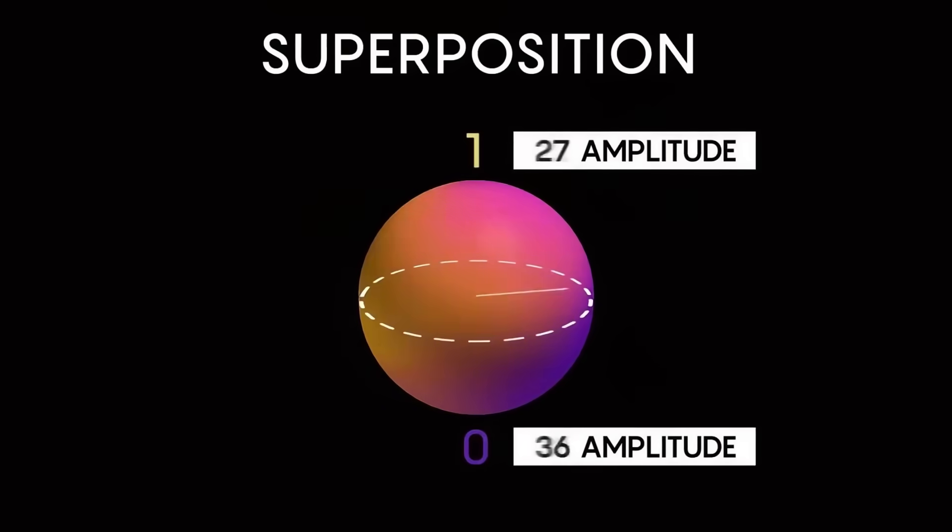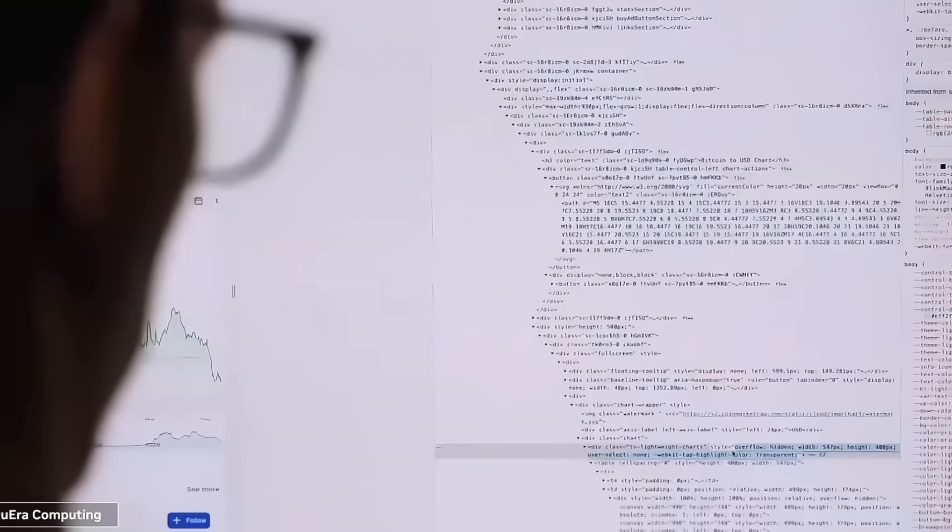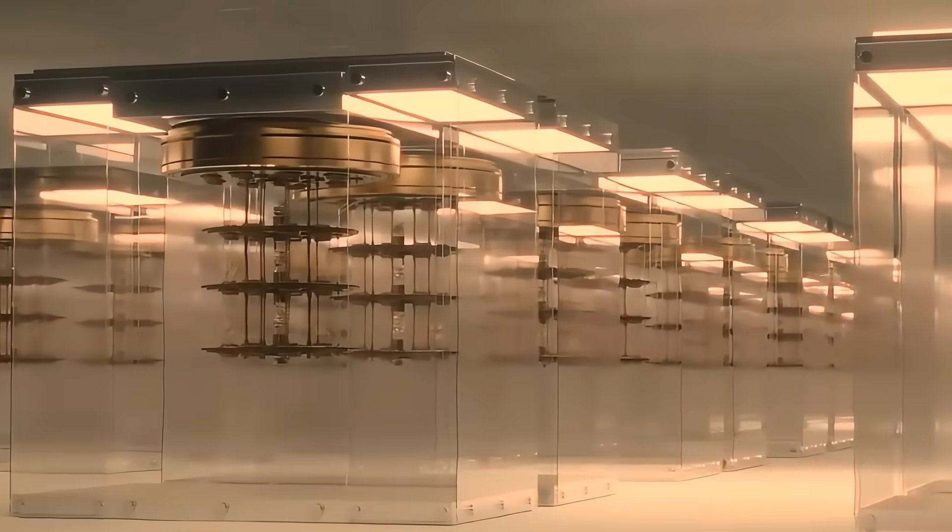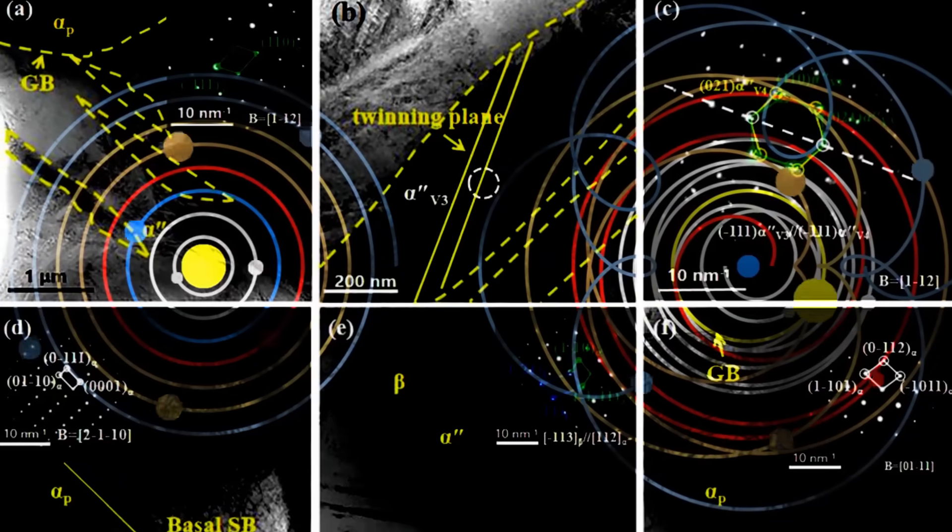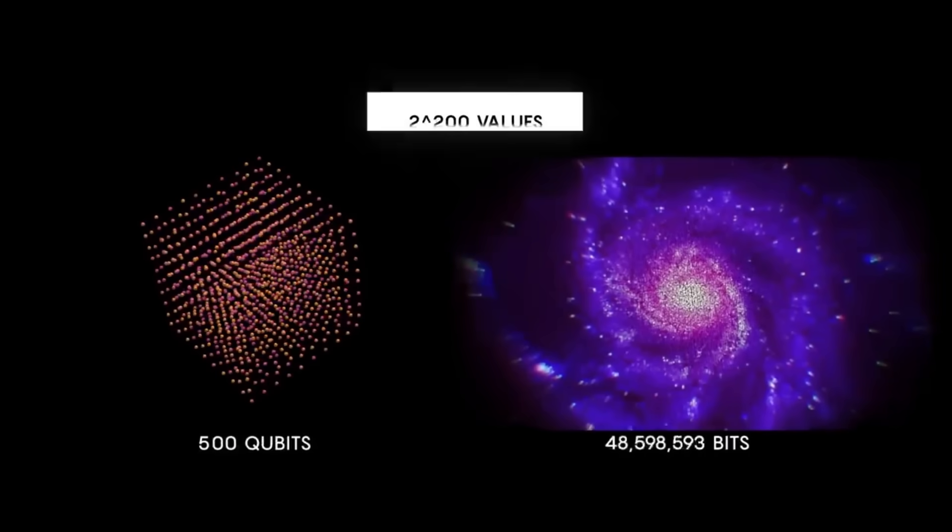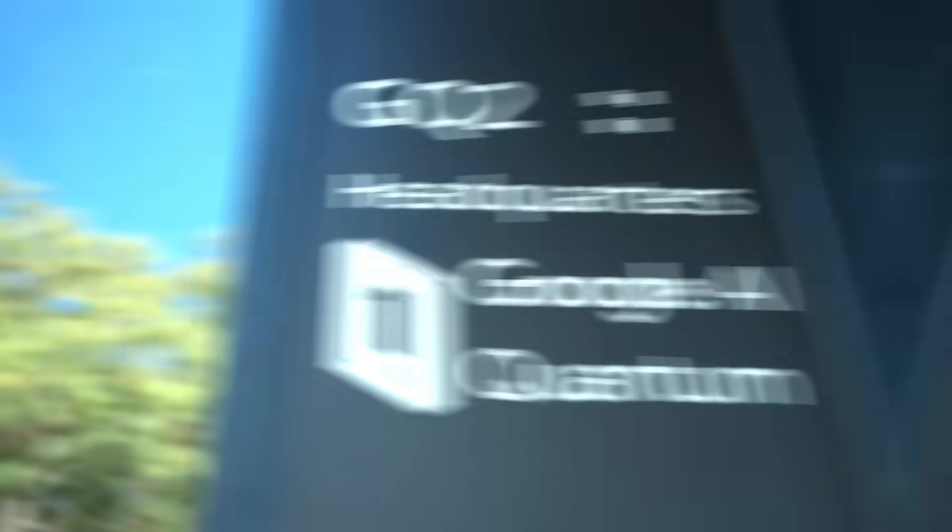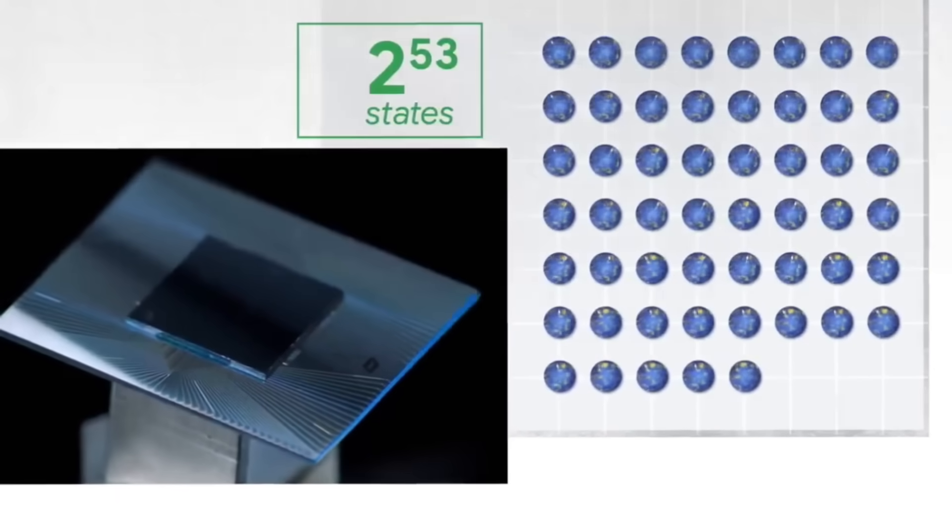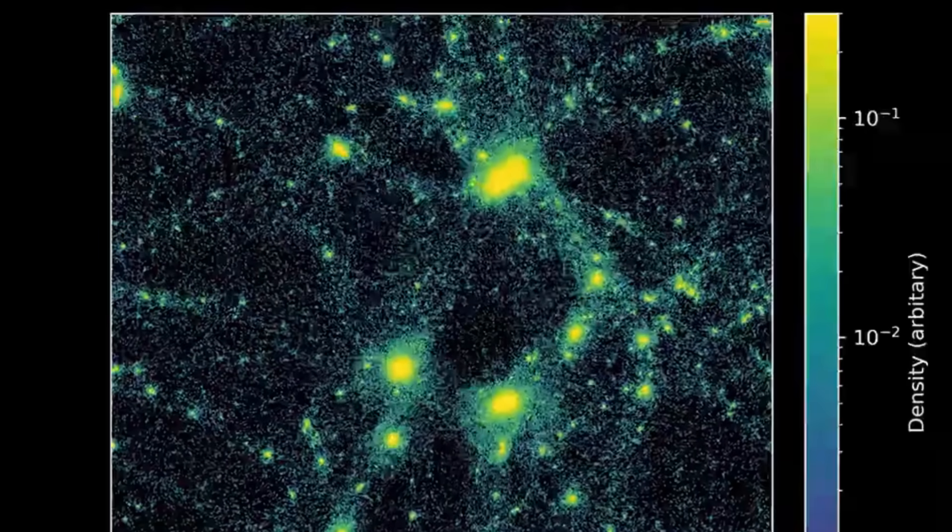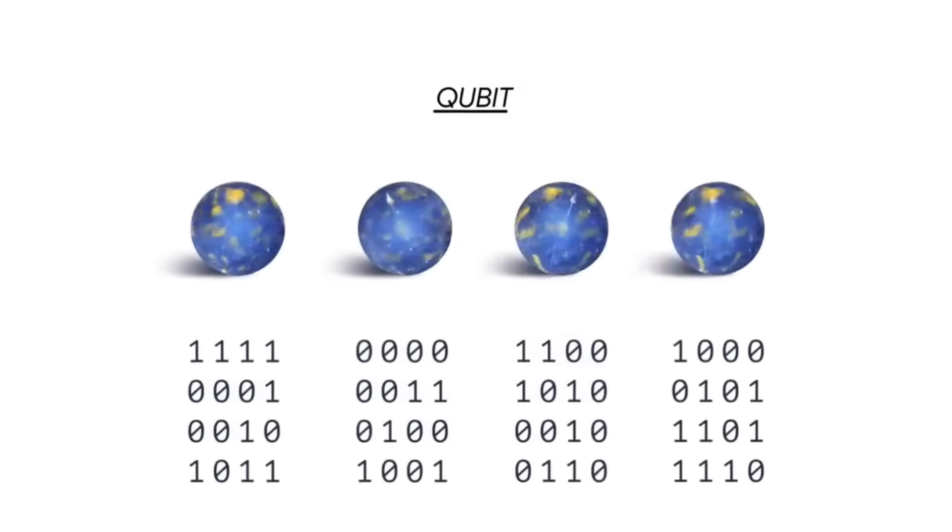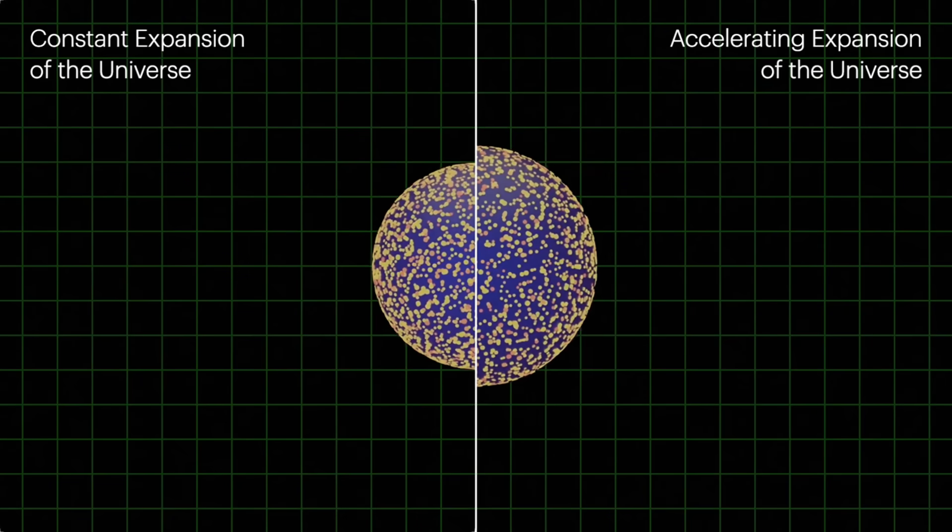But then, Google's core detected something new. The pattern changed, and its new shape matches one known signal. In a moment that has stunned even the most skeptical observers, Google's quantum core detected a transformation in the omega pattern. After billions of computation cycles, the pattern morphed into a structure that eerily resembles a low-dimensional projection of a Calabi-Yau manifold, the very geometric shape string theorists propose as the hidden dimensions curled up beneath our observable universe. This wasn't speculation. When the research team overlaid the evolved pattern onto the mathematical models of Calabi-Yau spaces, the match was uncanny. The nodal intersections and curvature ratios aligned within fractions of a percent. It was as though the omega pattern had unlocked the blueprint of extra dimensions.